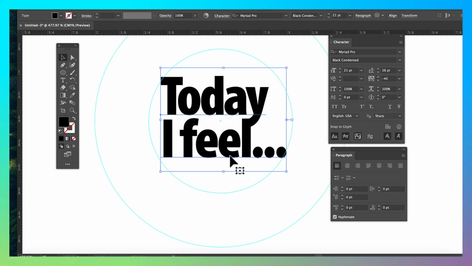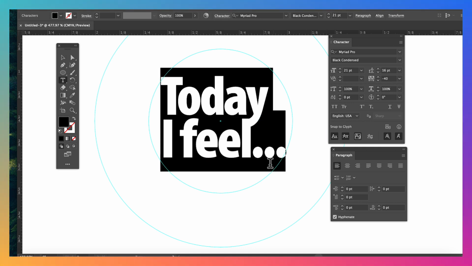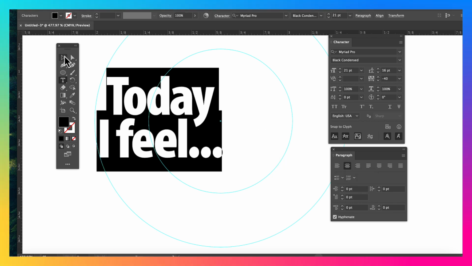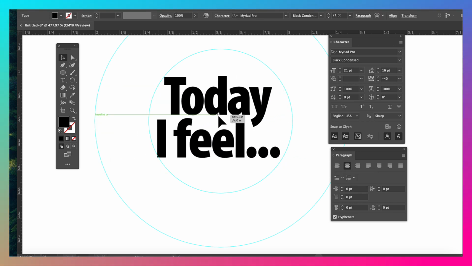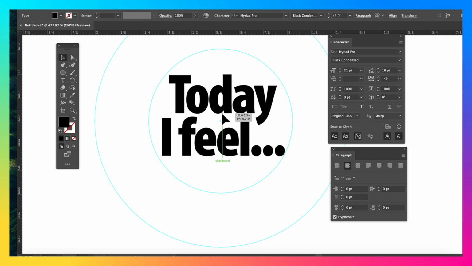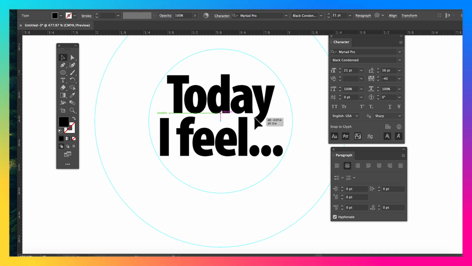Now, another thing I can do is, right now, perhaps you can see that everything is aligned left, right? But in the Paragraph panel, just like in InDesign, I can center things, and that's going to have my things, oh yeah, fit much better. I also got rid completely of that issue with the Y. So now it looks to me as if I'm filling up this circle pretty well in terms of my little phrase.